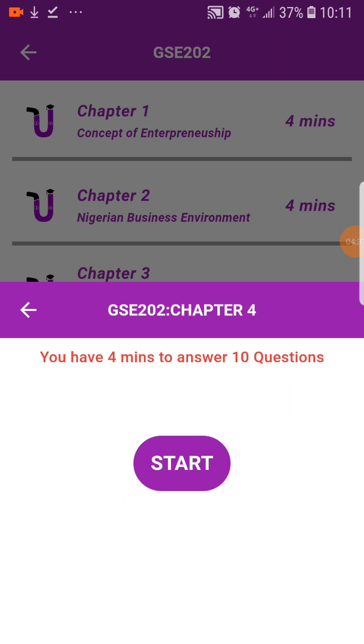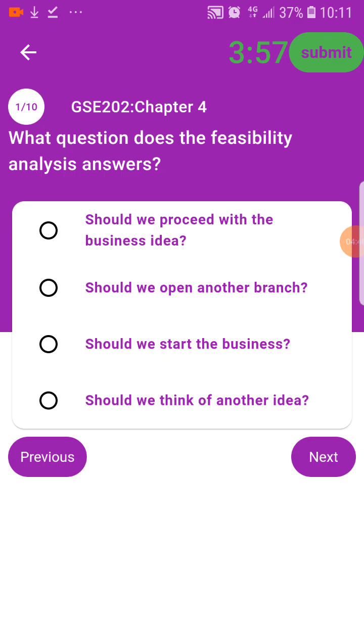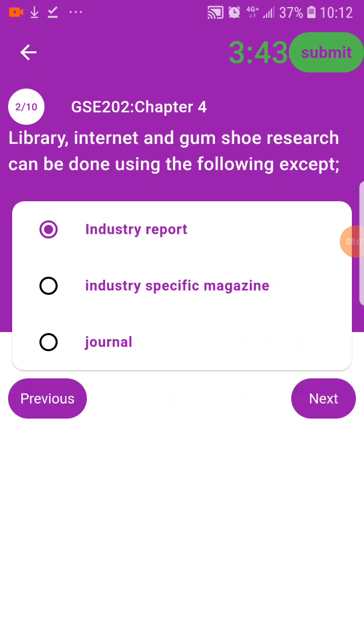This gives you the opportunity to learn and immediately evaluate yourself based on what you have learned. It makes you understand that, okay, I think I really understand this chapter now, or no, there are still 1 or 2 things that I need to work on. You take it, and it's going to take you to the CBT interface. You're going to do a test on what you have just learned. These are tests specific to chapter 4 that you have just learned. So let's say, okay.